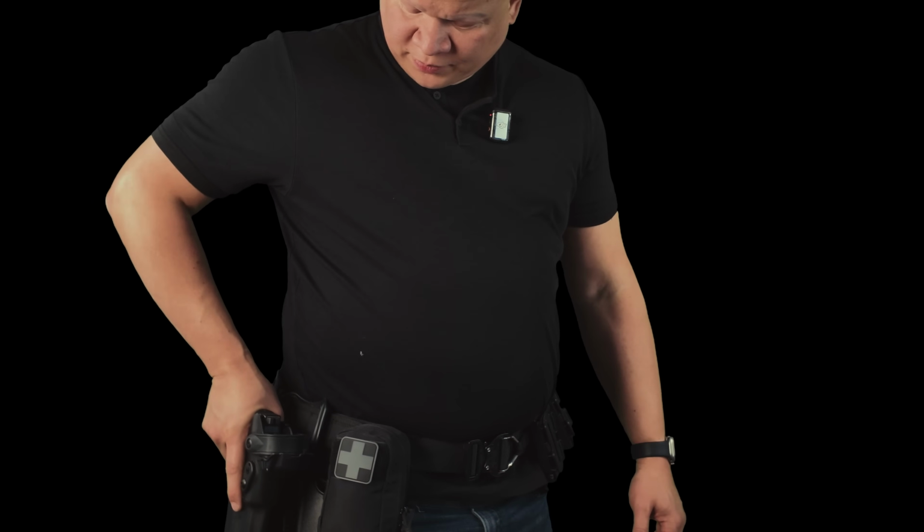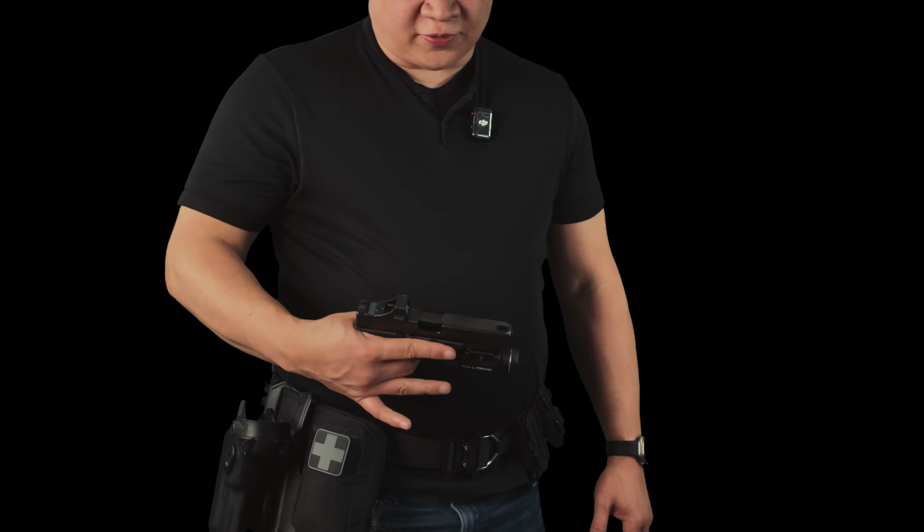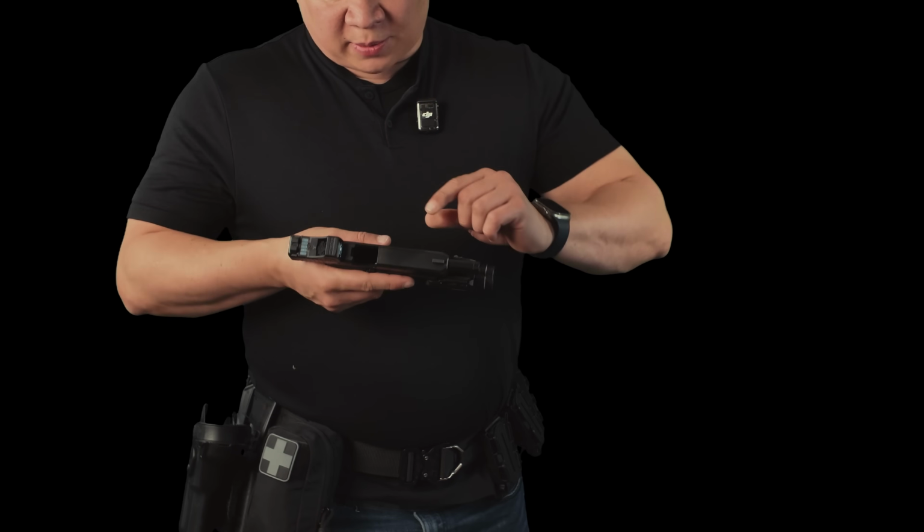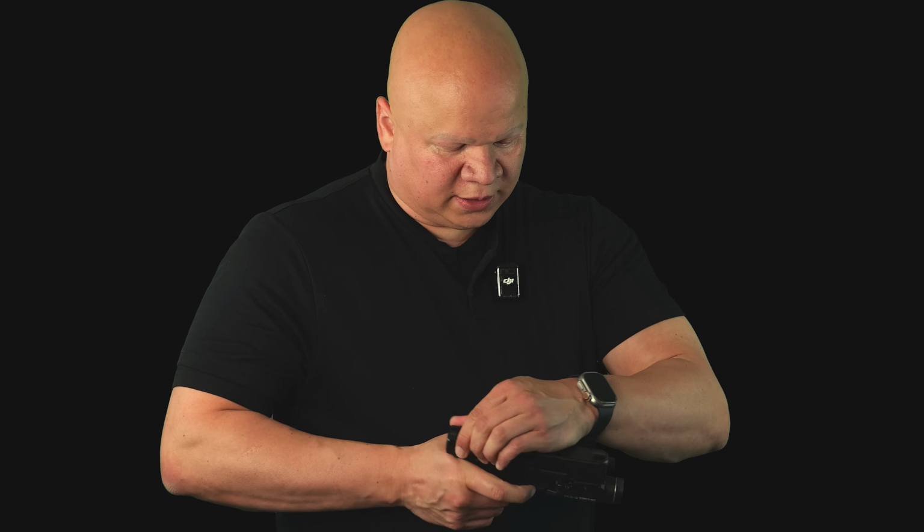All right, now through the power of editing, I now have my outside the waistband holster. This is my battle belt. In this case, I have switched firearms, so now I'm going to double check and make sure this one is clear. There's nothing in the chamber. There's no ammo near me. This one is good to go.